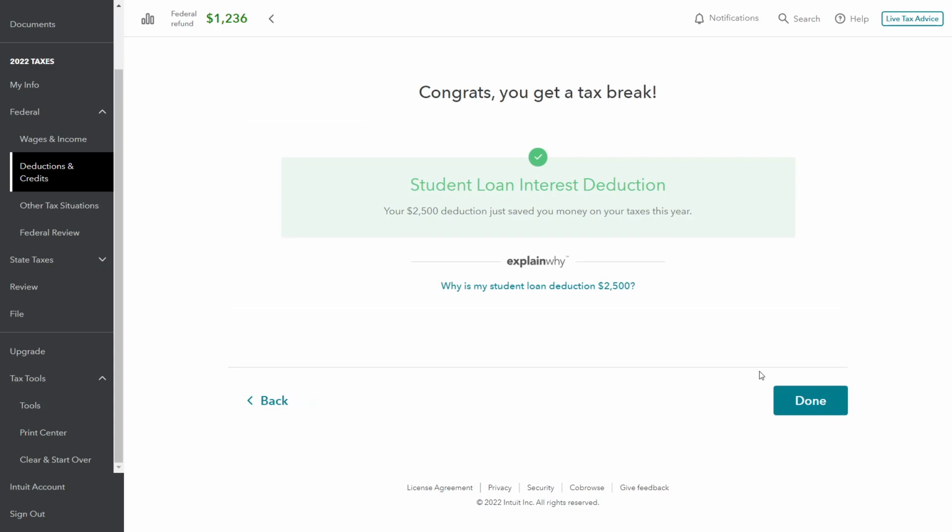So now, next screen, this is the information we wanted to see, right? So we get a tax break. The amount of student loan interest that we can deduct for the year is $2,500. So we don't get to deduct the full amount. And that's what's unfortunate about this deduction, it is capped quite low in my opinion. $2,500. A lot of students are paying significantly more in interest than that. But nevertheless, we still get a deduction.